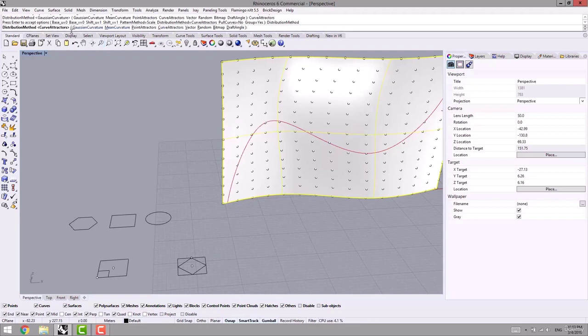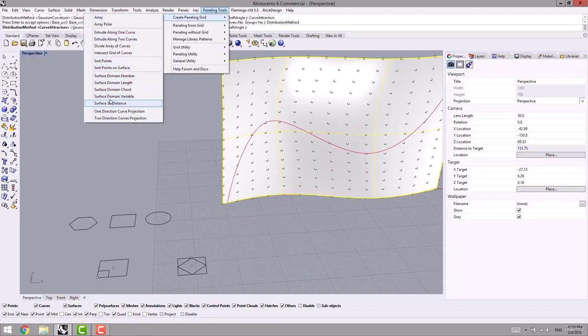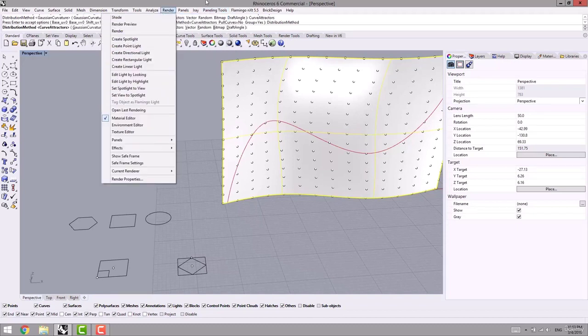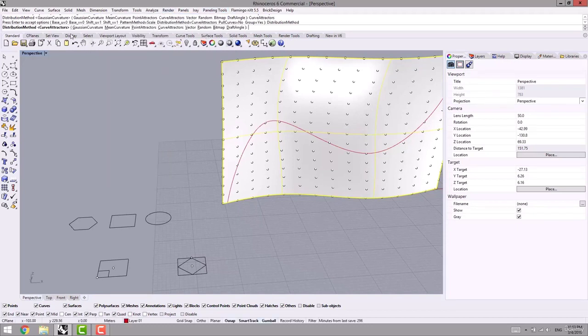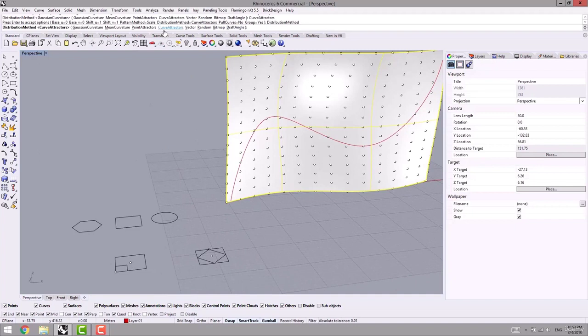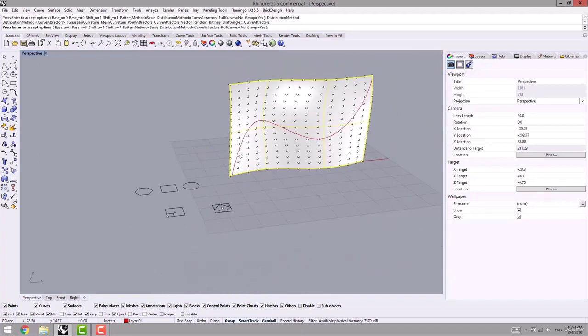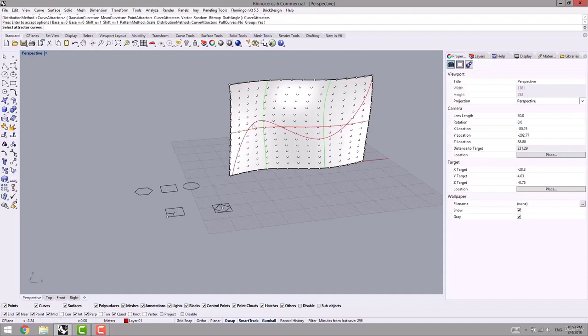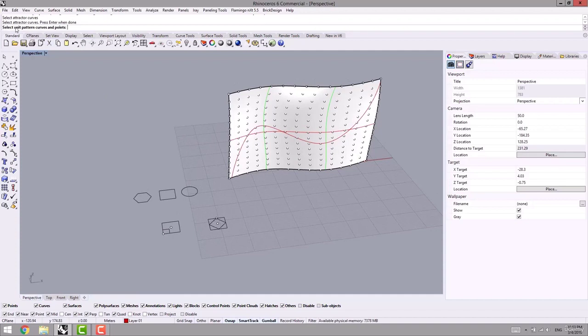But here now I can, based on the discussion that we had in domain variable, generalize those discussions and have options such as Gaussian curvature, mean curvature, attractors, curve attractors, random, bitmap, and draft anchor. I put it on a curve attractor so that it could be scaled near to this line. I press enter. It asks for the attractor line. I'll say this is my attractor line, and then select unit pattern.